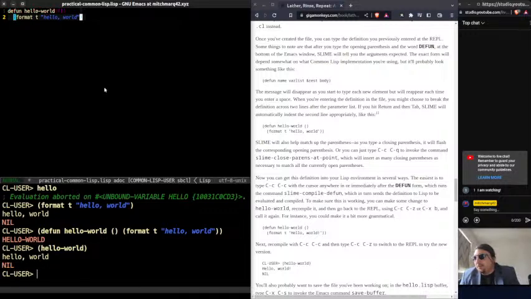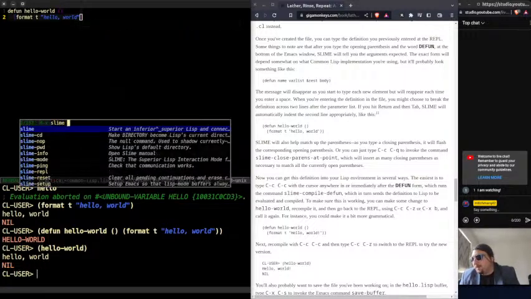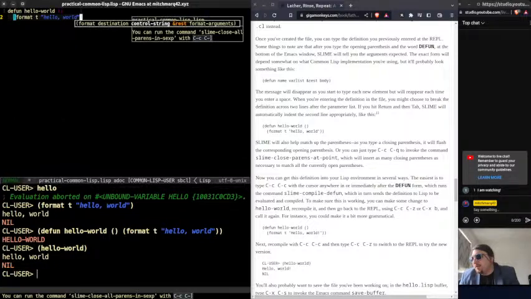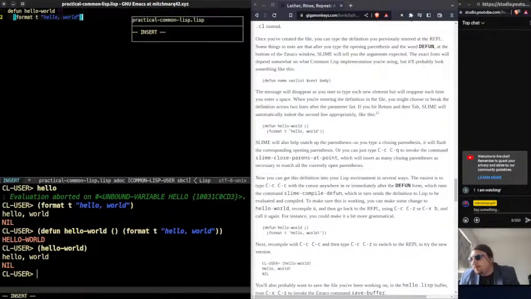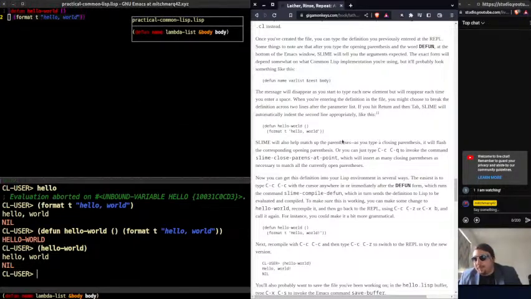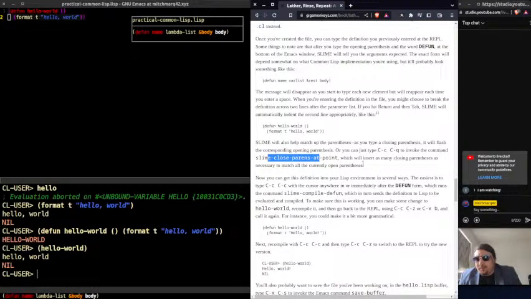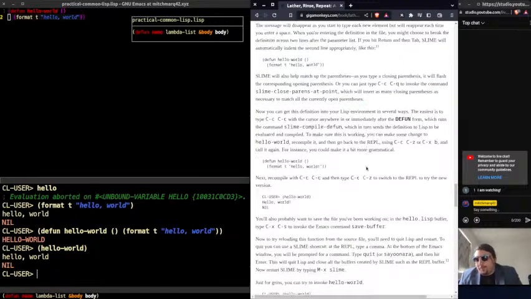You can also do Control C, Control Q, which doesn't seem to work, but the command that it is supposed to be bound to is slime close all parens in S-expression. That's similarly broken. Wait, okay. I'm not sure what happened there, but it's trying to give us basic Emacs information, and I'm so beyond that level that the basic stuff doesn't even work anymore. Doesn't matter. Just balance your parentheses, guys, because otherwise everything will fail. Slime close parens at point will insert as many closing parentheses as necessary to match all the currently open parentheses. I'll take your word for it.